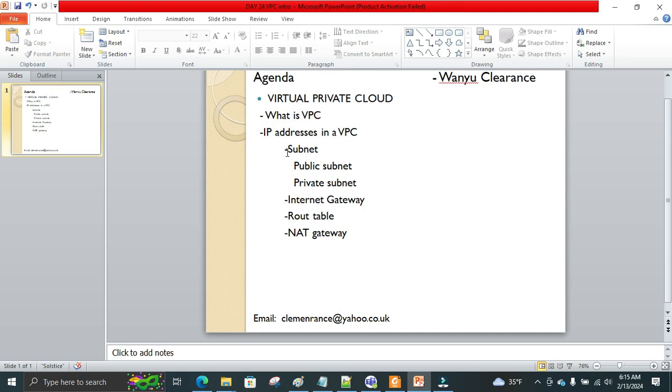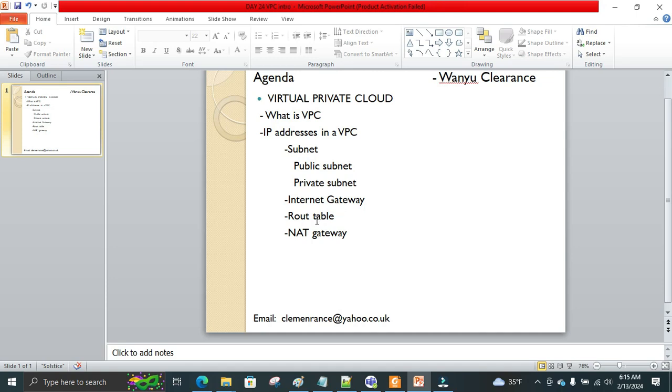We are going to look at what a subnet is. We know that there are two types of subnet. We have a public subnet and then we have a private subnet. So today we are going to look at what a subnet is, what a public subnet is, and what a private subnet is. Then we are going to take a glance at an internet gateway. What is an internet gateway? We are going to look at it. And then we are going to look at a route table.